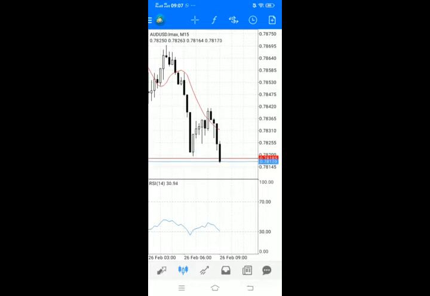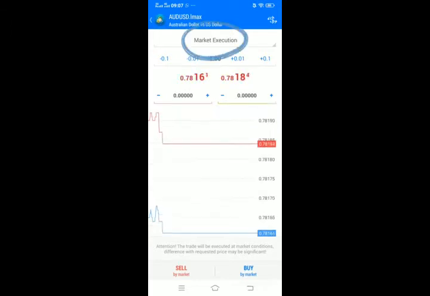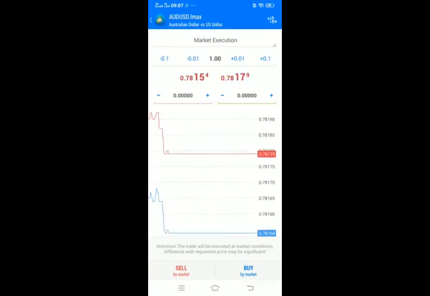So in your top right hand corner, you'll see there's a little plus sign, an addition sign. You click on that icon, you will get to this point. So on your market execution, right? Market execution means you are going to instantly take a buy or a sell. So let's say we are going to take the buy.